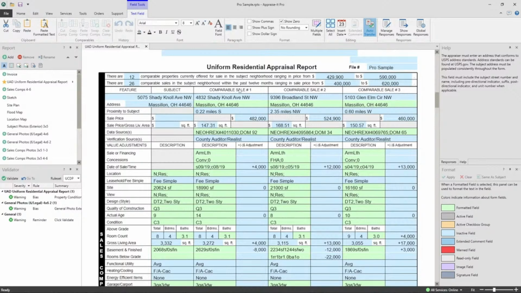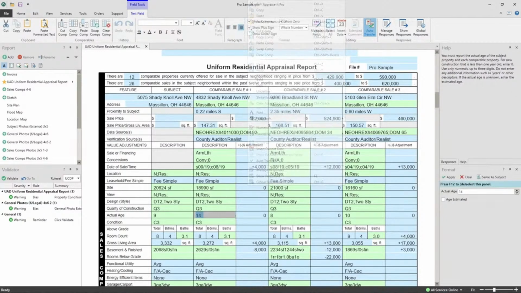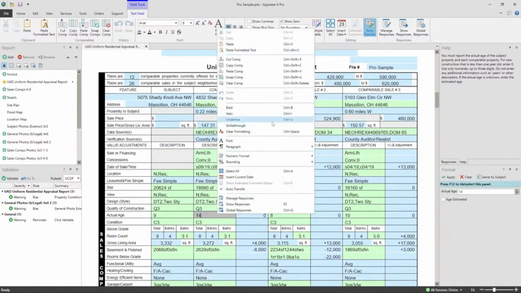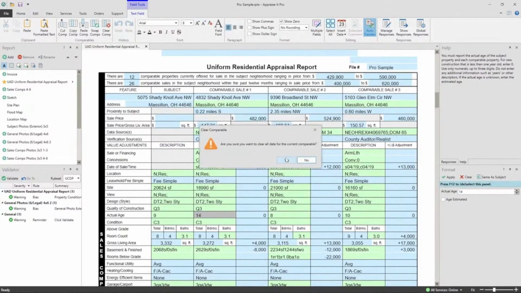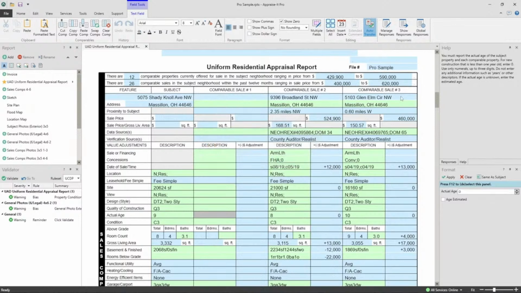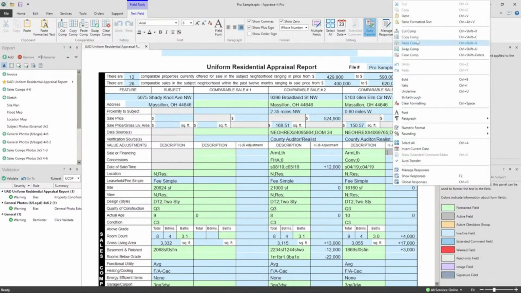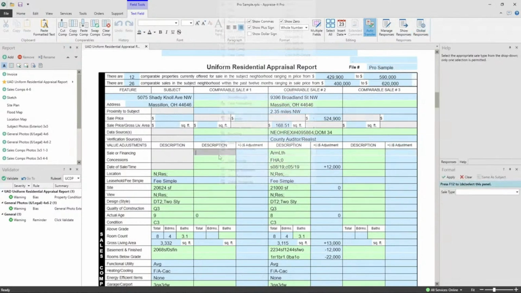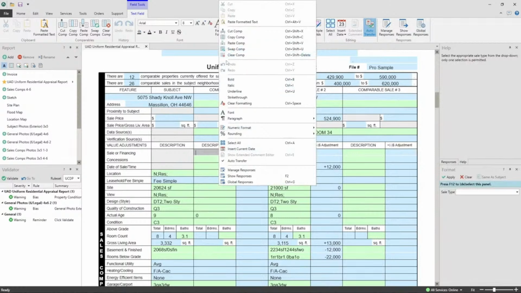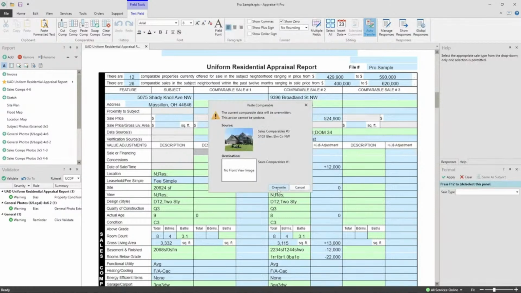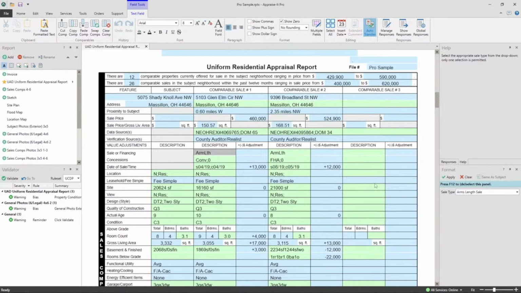So let's say I want to get rid of comp number 1. All I have to do is right-click anywhere in that comp. Doesn't matter where, just right-click anywhere in the comp. And then I'm going to come up here and I'm going to say Clear Comp. Say yes, and now it's gone. Now let's say I want to move comp number 3 over to where comp number 1 is. So I'm going to right-click. I'm going to cut the comp. And then I'm going to right-click. And then I'm going to paste the comp. And I'm going to say overwrite. There it goes. And what it's doing is it's overwritten both the photo and it's overwritten all of the comp data as well. So everything's getting moved around. Okay.